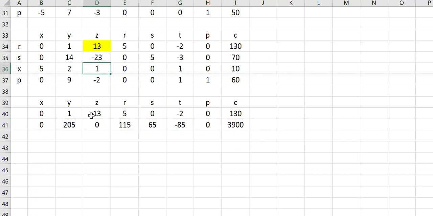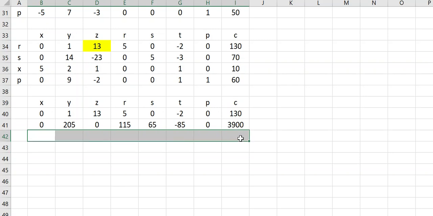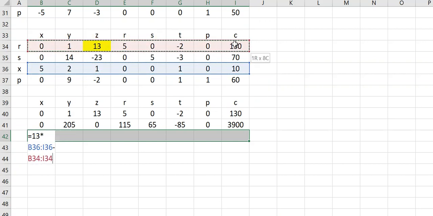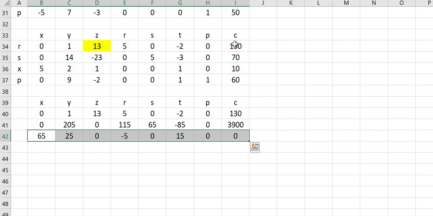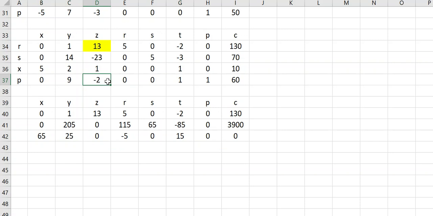The 1. All right, highlight this. So it looks like I'm going to say equals 13 times that third row minus the pivot row. And then finally, the -2 has to become a 0.